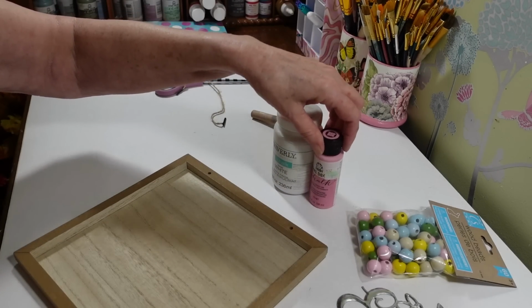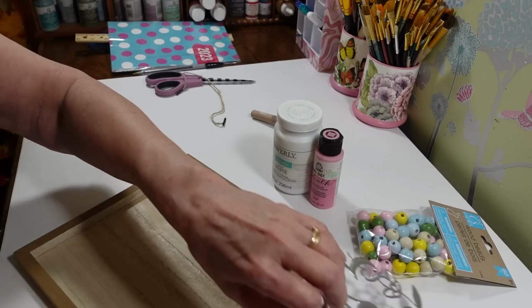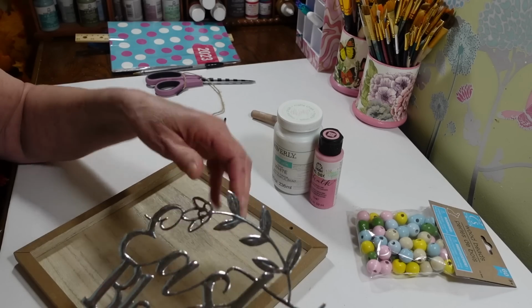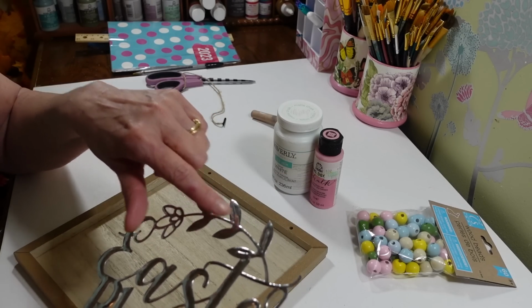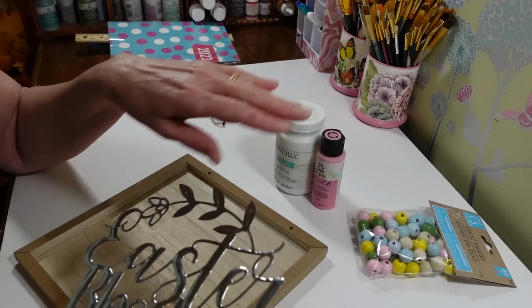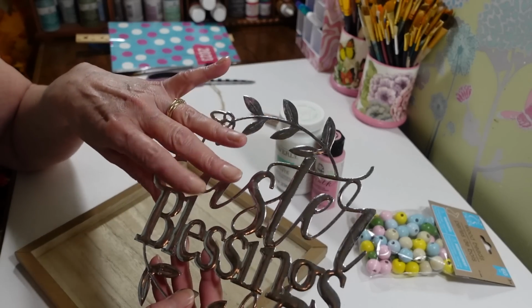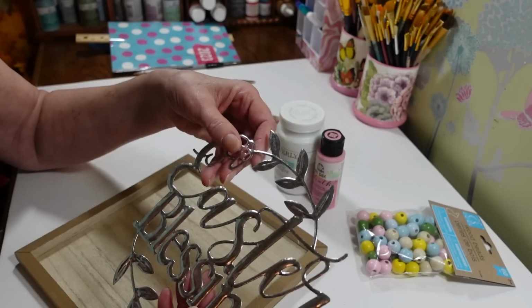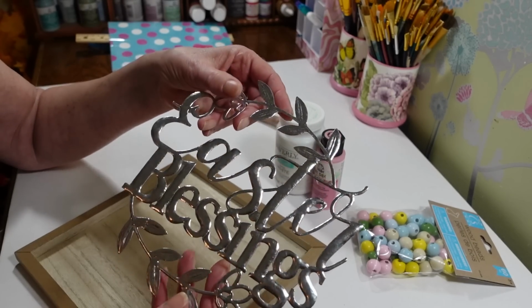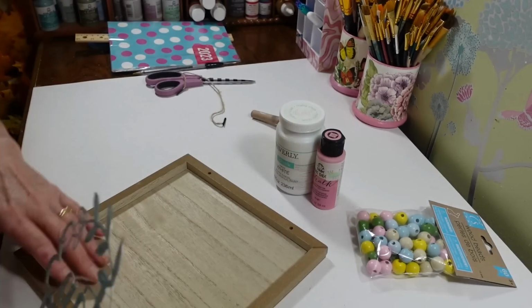I love them both. So I'm going to use the white, and I'm going to sponge that on here and cover the whole thing in white. And I think if I paint the color on the white, which the chalk paint sticks much better to like the little metal letters and things than acrylic paint, because acrylic paint will really scratch off pretty easy, but chalk paint seems to stick much better.